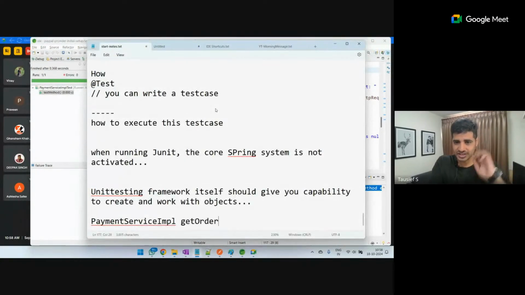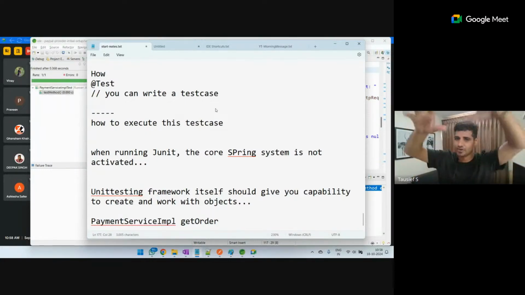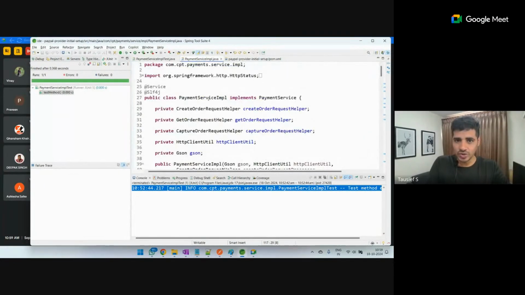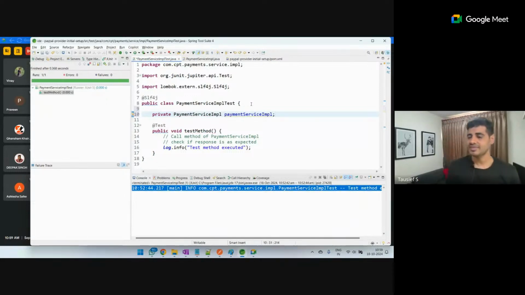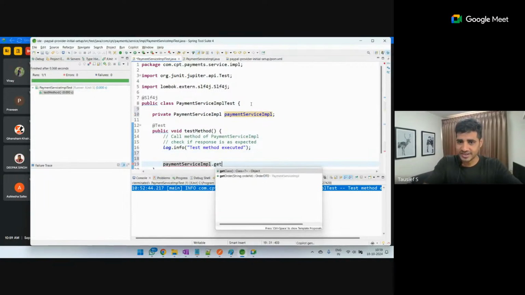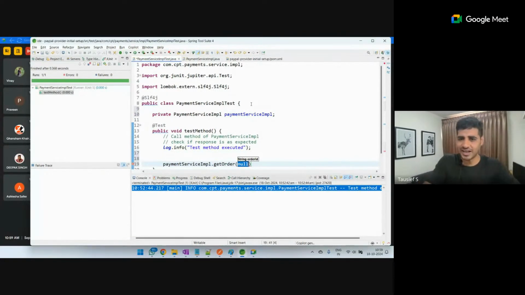We will write unit testing for this get order, and then slowly, yes, you have to cover capture order and other places, other methods also. But ek karke we do it, right? Okay, fine, we need to do this. So that means as a first step, you need to have an object of this in this class. Let's say private, this, and then the object you need to have in your class. The next thing is going to be, for this object, you need to call that method get order with some value, let's say order ID.